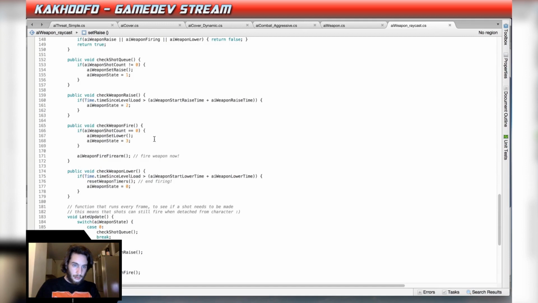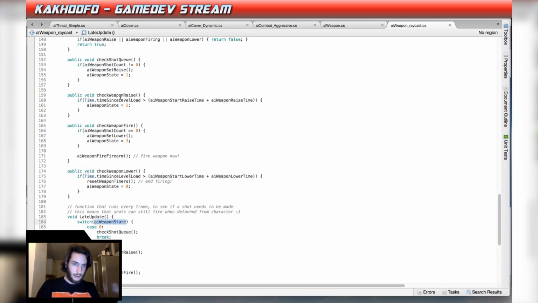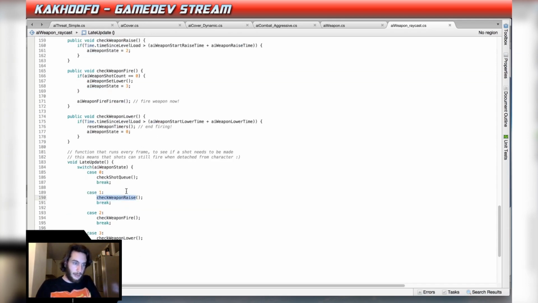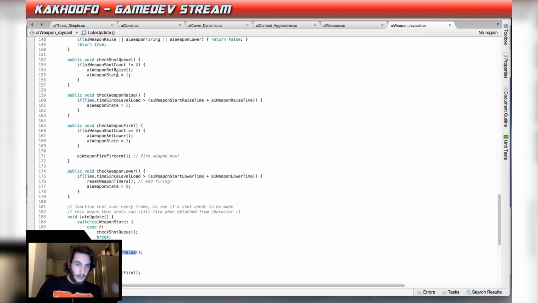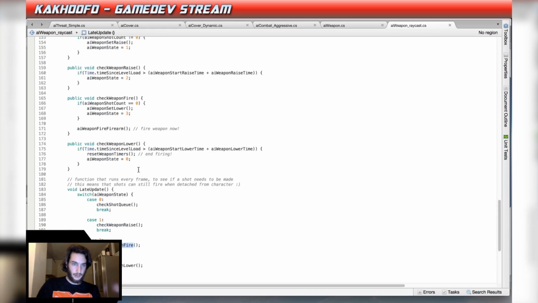I do wonder now where the weapon state is going to be changed. Check shot Q. Oh, here we go. Weapon state is set to 1. So check weapon raise. Here we go. If enough time has passed after the point where we said that it should start raising, and for how long the animation we've set up should take, it's going to switch to state 2. And state 2 is check weapon fire.